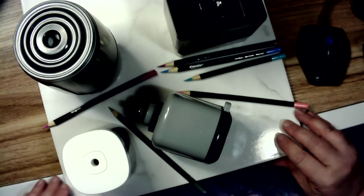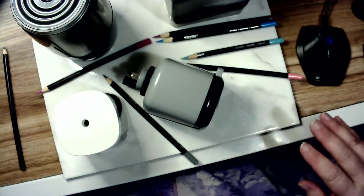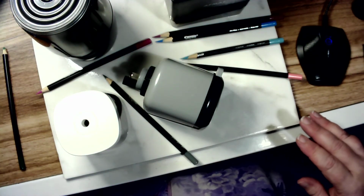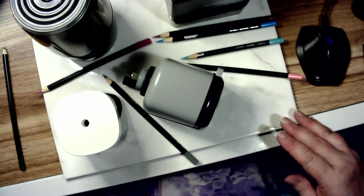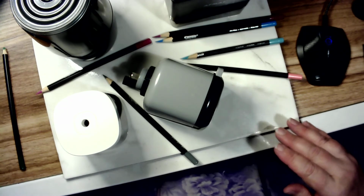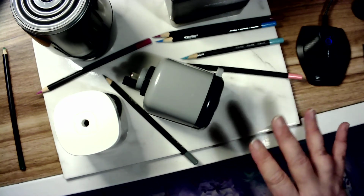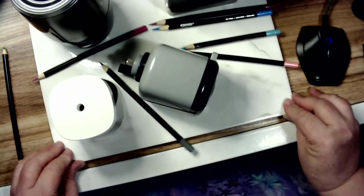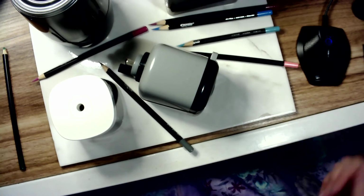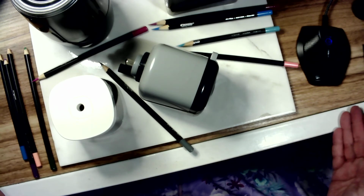in conclusion, I have tried 20 pencil sharpeners: 17 small hand manual, 3 of the larger electric, and 1 of the hand crank. And my conclusion is you've got to find one that works for yourself.